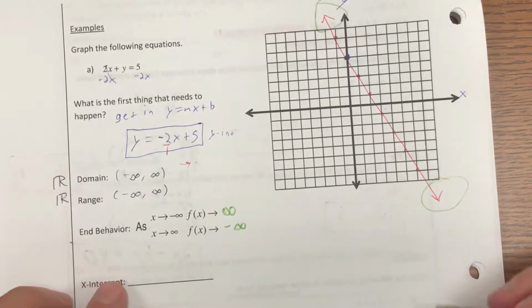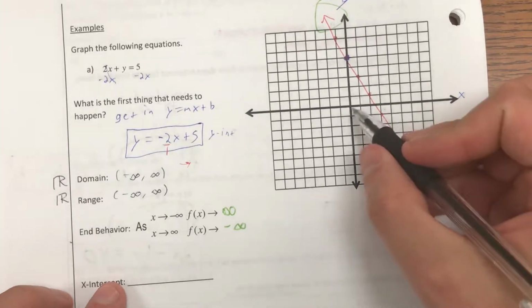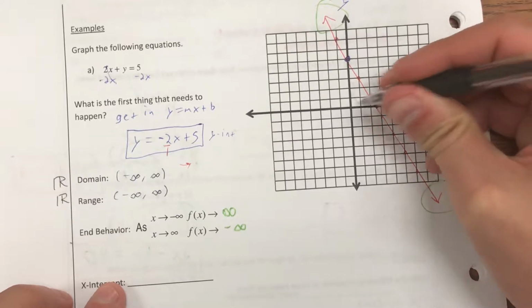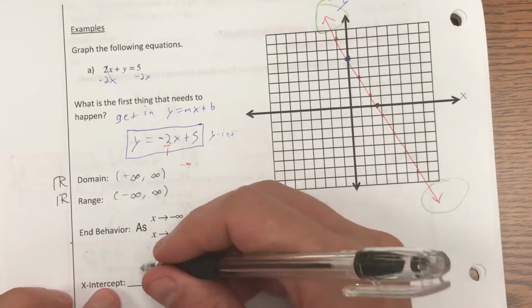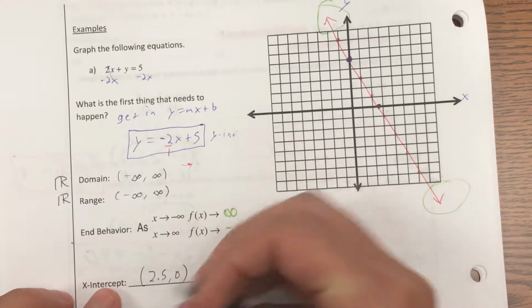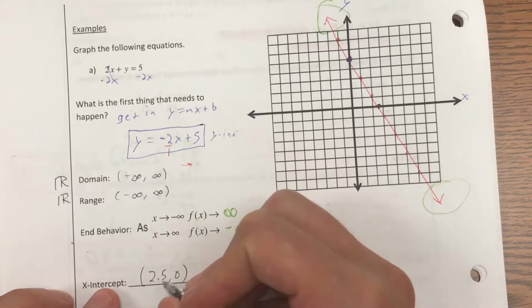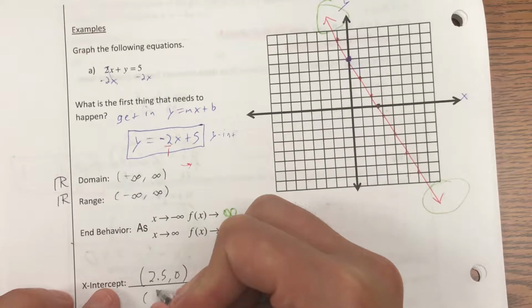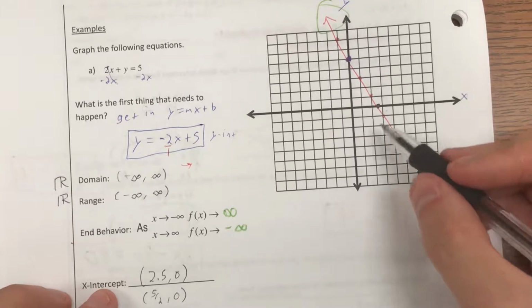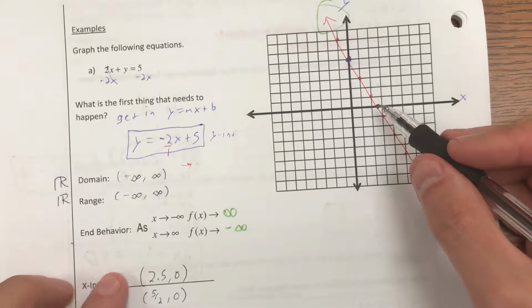As for the x-intercept, you can kind of figure it out here. Boom, boom, boom. Right there is the x-intercept. It looks like it's 2.5. It turns out it is exactly 2.5. I'll put 2.5 comma 0. If you feel like it, you could also do it in fraction form, which is 5 halves comma 0. But it is actually exactly on the 0.5.